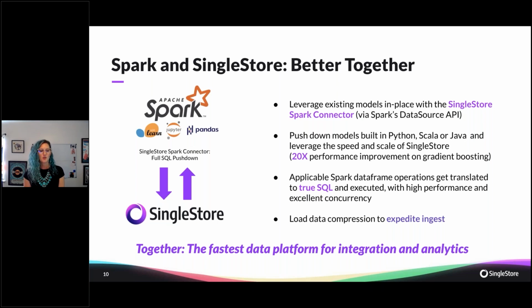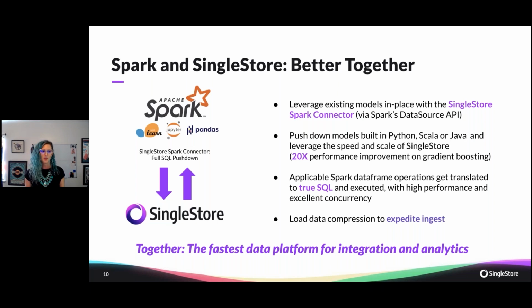So first, we'll address Spark. For those who've been working with Spark technology, you know that it's excellent at iterative computation, and has tons of libraries for all sorts of statistical analysis, graph computations, machine learning. But Spark SQL is not true ANSI SQL, and it really isn't nearly as fast or efficient at query processing as SingleStore, and certainly not as simple to work with as SingleStore. So we had the opportunity to essentially bring these two systems together and build a bridge or a connector that can look at solving some of the issues that you might see with Spark and other data platforms, like some of the slower query response times and slower data loads that you often get.